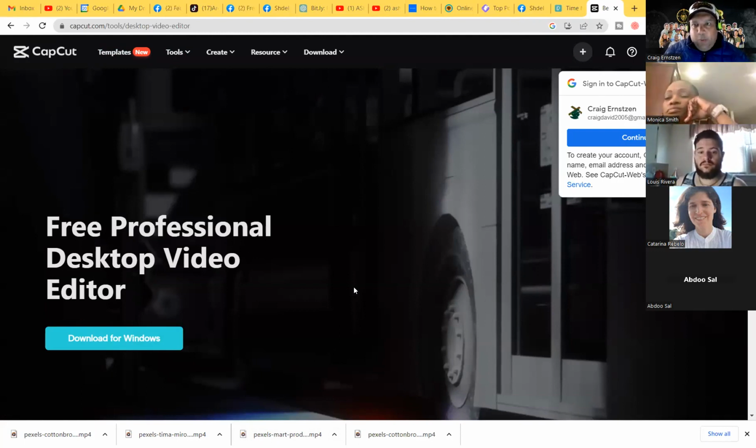It's also available on mobile. I do everything on PC. It's up to you whether you want to work on a PC or mobile. I just find it easier because I've got fat fingers, so I struggle to type on a mobile phone. Right, let me show you how CapCut works. I'm going to open up CapCut on my PC, and then we'll put those videos together.